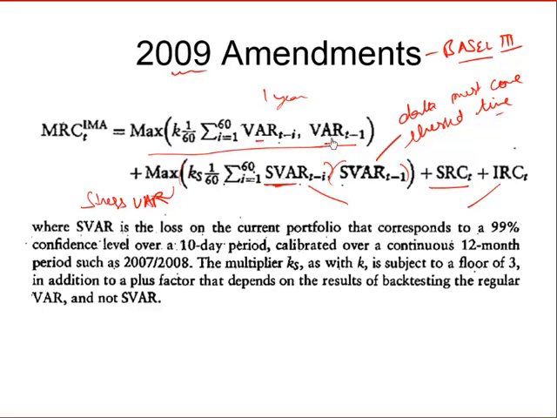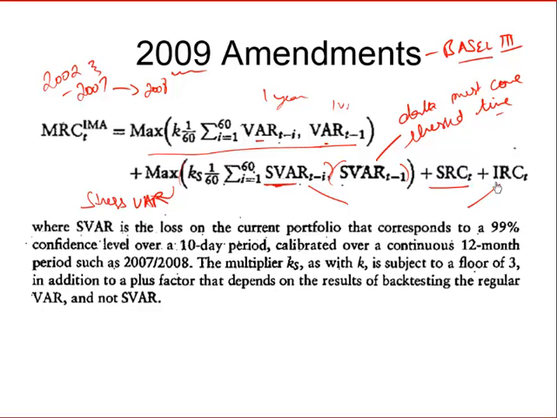So for calculating this VaR, we said that we need at least 1 year of data which was updated quarterly. However, in 1 year, only good things may have happened. In fact, if we studied the data from 2002 to 2007, we could have never predicted what happened in 2008 if we used even the last 5 years of data as our base. The VaR that would have come from using data from this period would have never been able to predict what happened in 2008. So to any year's VaR calculation or any period's VaR calculation, we further add a stressed VaR wherein the VaR is calculated similarly, but this data must come from some stress time like 2008 or 1995, and so on and so forth.